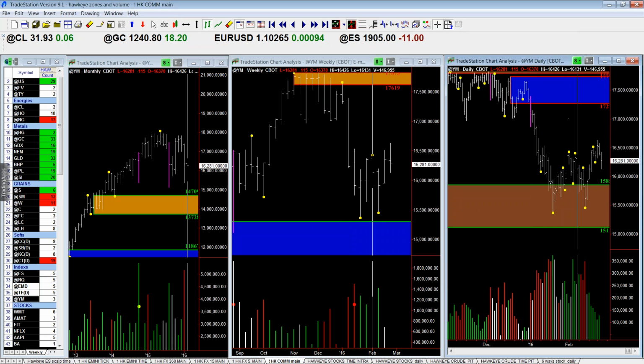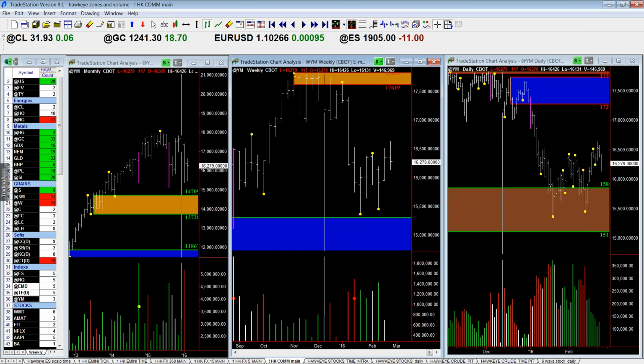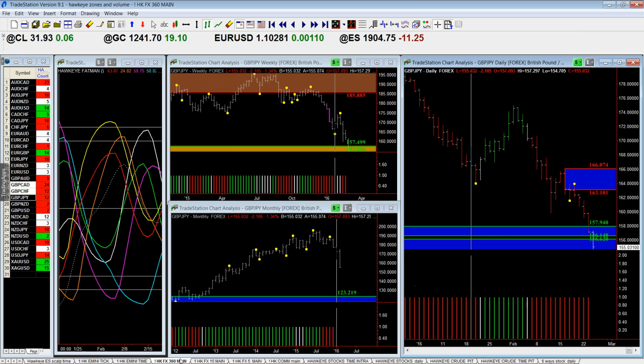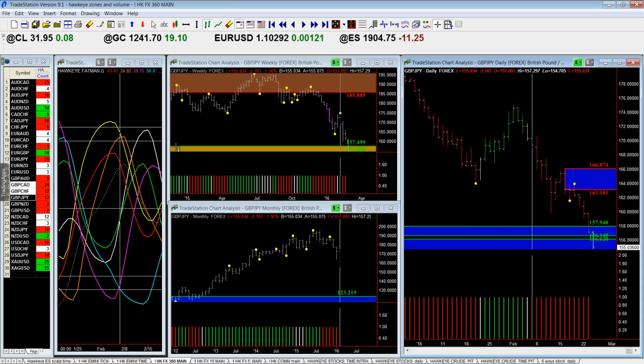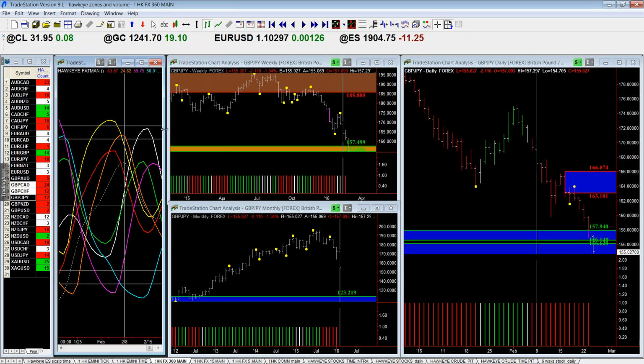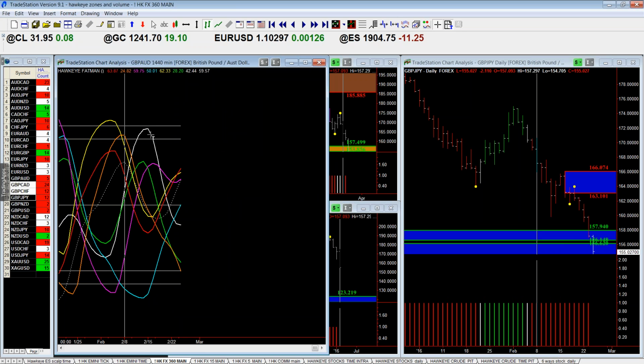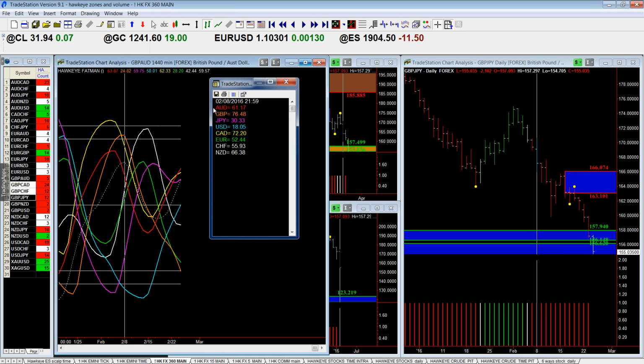So I just want to show you some. I don't want to just keep going and going. Forex, this is all very good stuff. This indicator here that I have, by the way, is Hawkeye Fatman. Each currency is represented by a color. You can see that the Australian is red, the British pound is orange, Japanese yen, etc., all the different colors.